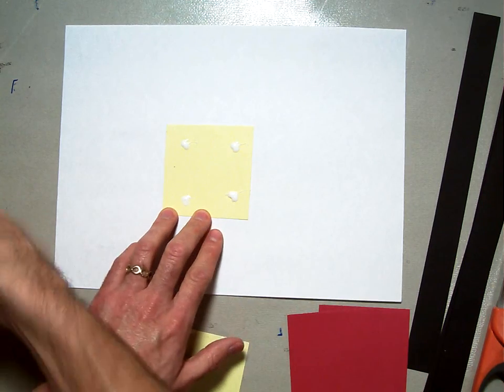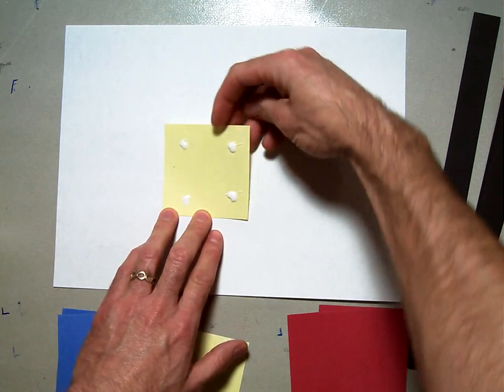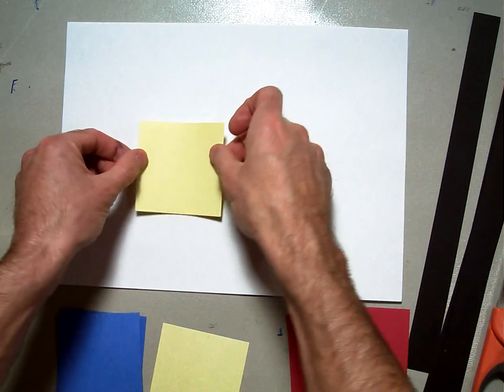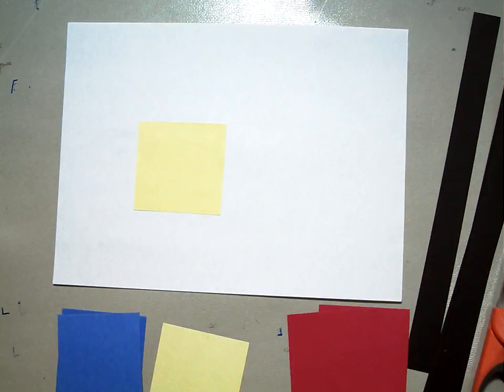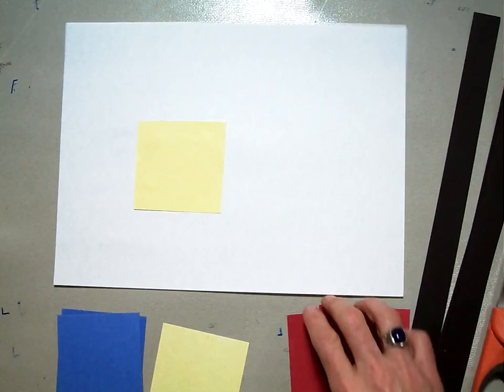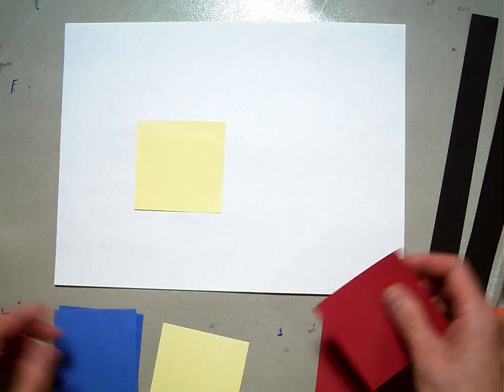Okay, then you're going to take your colored paper and flip it over. You can glue it anywhere on your paper. Okay, then we're going to take one of a different color. I don't care which one, but a different one.